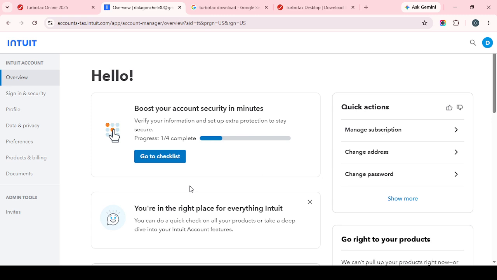After you're inside your account, look to the left-hand navigation panel and go to the File or Pay section. This is typically where TurboTax guides you through the final steps of submitting your return and paying any applicable product fees. Move through the prompts until you reach the order summary or payment screen, but stop before completing the payment.